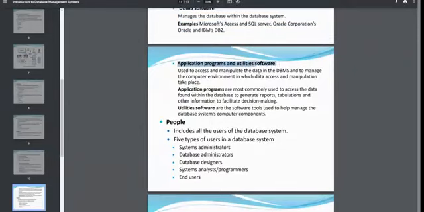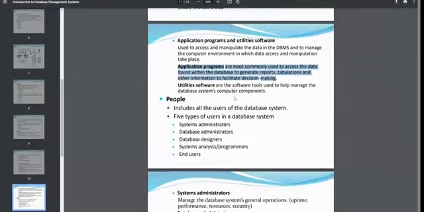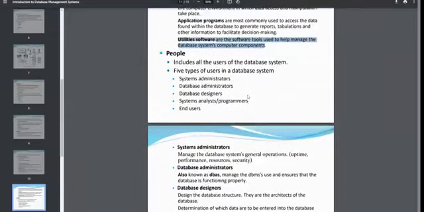Application program and utility software. Application software, database software mainly, belongs to this category, right? And for utility programs, I mentioned examples: virus guards, screensavers, file zipping and unzipping software belong to this category. You can understand the differences. You can search more on the variations and the definitions for these different types.